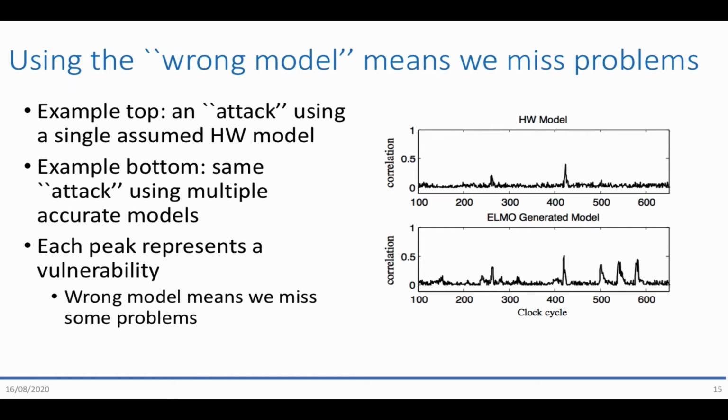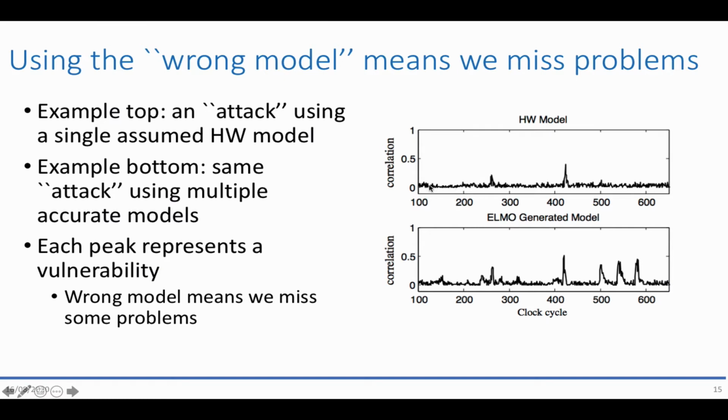I'd like to spend another slide on reflecting on the consequences of using a wrong model. So it's not just that we make a small mistake, we can actually make really large mistakes when we use wrong models. In many papers, when researchers, whether they are academics or industrialists, doesn't matter, attack an implementation, they will make this assumption that the device largely leaks the Hamming weight. So the Hamming weight is a good model, and so they will run a correlation attack with the Hamming weight. If we do that on the same device that I used before to generate the traces, for an implementation of a symmetric encryption scheme, and if we print the attack curve that corresponds to the correct key guess, then we'd see something like this.